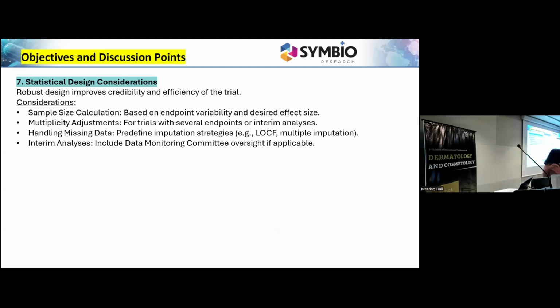Here I would like to point out that once you start designing a clinical trial, it is very important to involve a statistician right in the beginning. No amount of statistical wizardry can rescue a clinical trial that has been planned in the wrong way. Because it starts from the inception, statistical considerations like what should be the power of your study, what should be the power of your clinical trial. It starts at the inception. This is something that has to be decided on the table along with the statistician. So a robust design improves the credibility and efficiency of a clinical trial for sure.